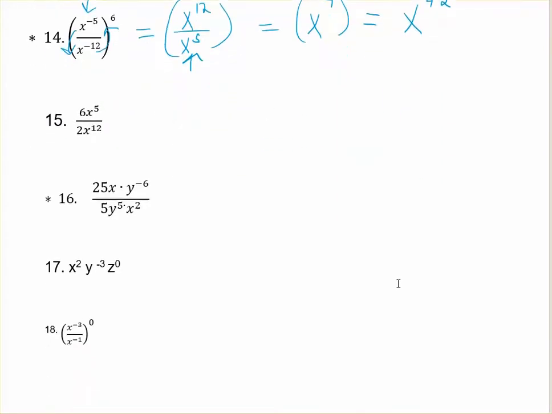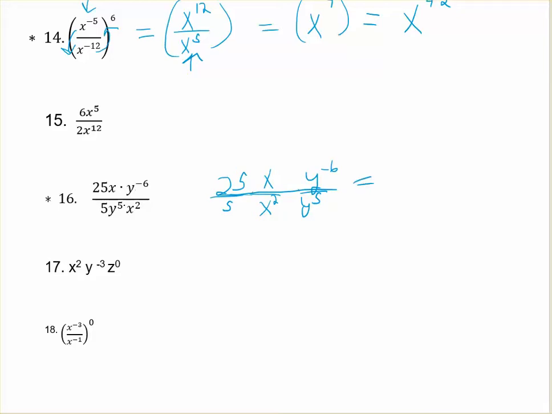Oh, and it does look like I have one more star, number 16. So 16 is a good example of we want our x's by each other and our y's by each other, in our number parts. We did one very similar to this on the last worksheet. So I'm going to leave the 25 over 5. They're already next to each other. There's no other coefficients. Let's put the x to the 1 over x to the 2nd. And then here we have a y to the negative 6, and on the bottom, y to the 5th. And that's really all over the same, that's one fraction bar, but you can break it into pieces if you want.